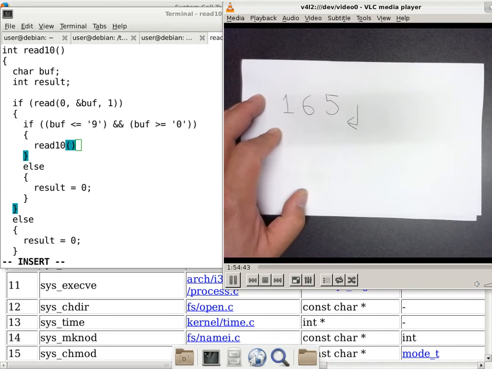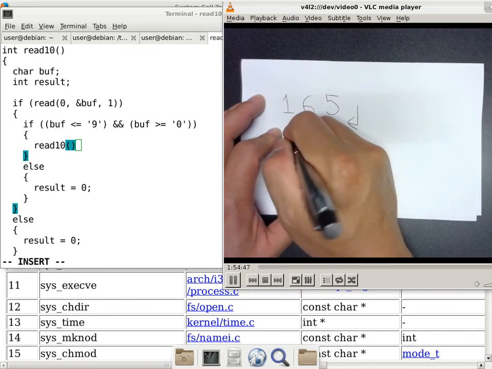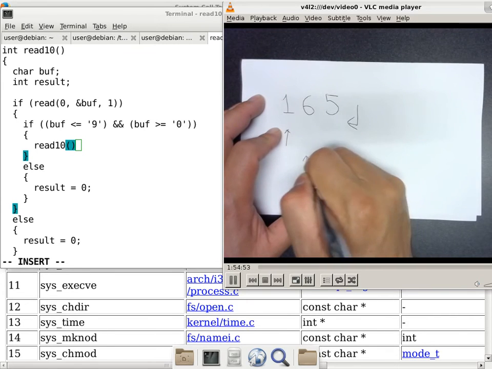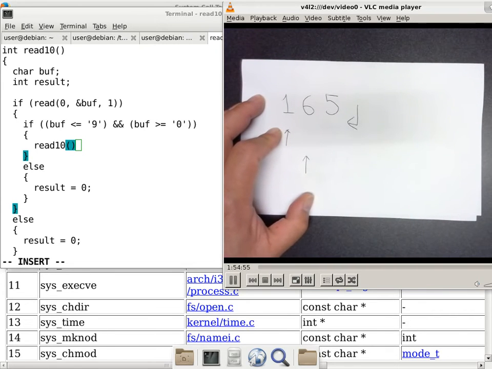It should still do the same thing. So the first digit it's going to see is the 1, or the ASCII code of 1. At that time, it's going to do the recursion. The recursion will see the ASCII code of 6, and then the ASCII code of 5, and then it will see the ASCII code of something that is not a digit. Then it will stop the recursion. So the question now is, how do I combine the 5 with the 6, and then that thing back to the value, back to 1?